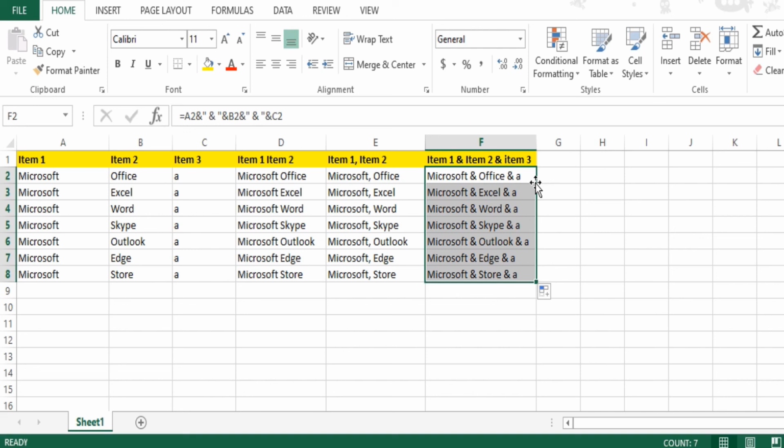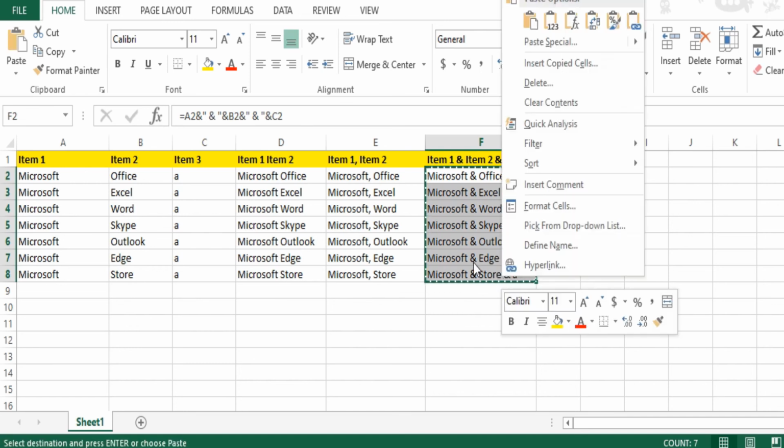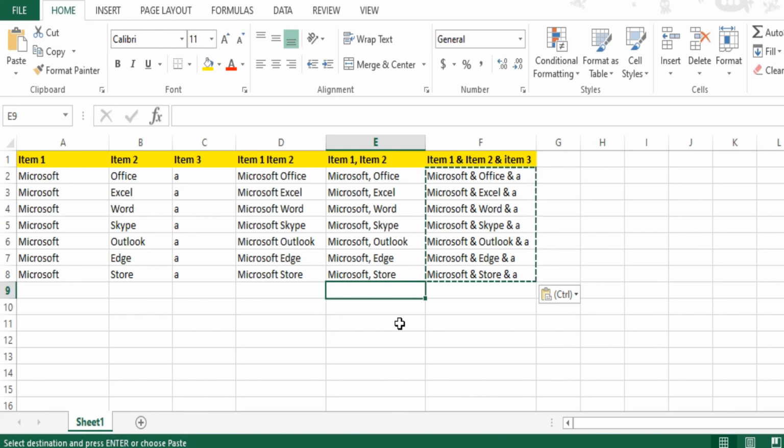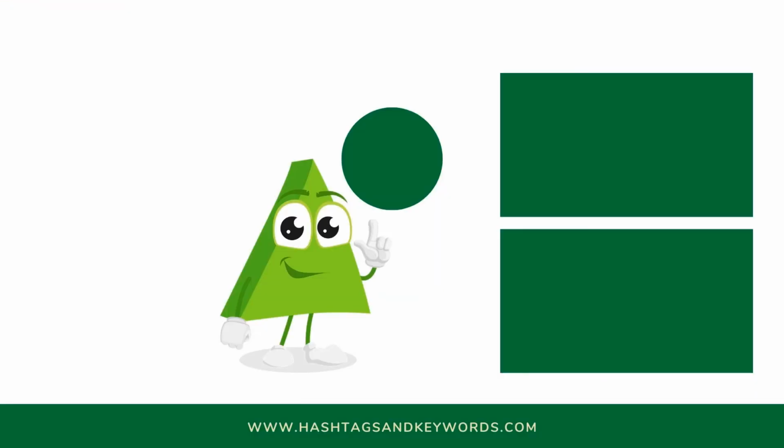And now I'm going to double click on over here to apply the formula to the entire column and then copy and paste values. So I hope you all found it very easy because I tried to explain it very slowly so you don't miss a step. I just want you to practice it after watching this video. If you really want to learn this trick, just practice it and I'm sure you'll learn it in no time.